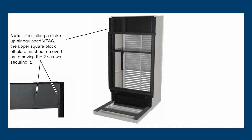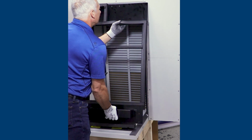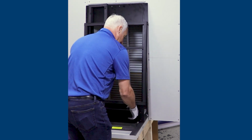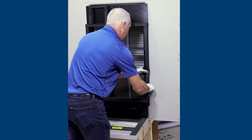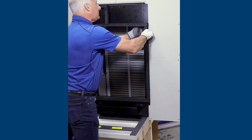If installing a makeup air equipped VTAC, the upper square block-off plate must be removed by removing the 2 screws securing it. Install the transition in the existing plenum by pressing it into the opening of the existing plenum. The original plenum gasket should create a seal between the plenum and the transition.